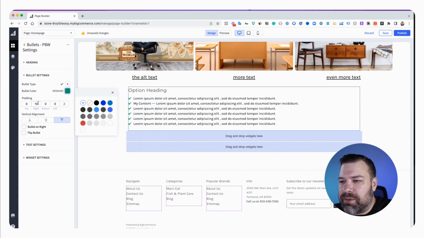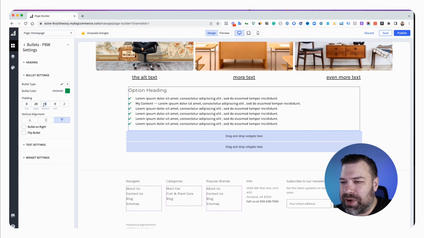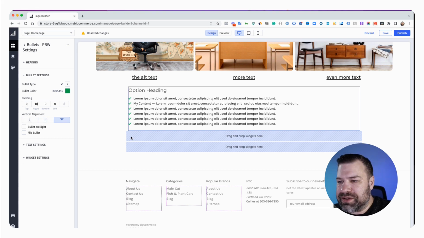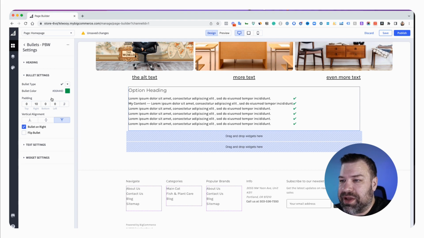These are good. If you want more space between the words, for example, you can use the padding here. This is the padding around the bullets to give it a little bit more right padding. If you have bullets that are long enough to wrap, then you can use this vertical alignment to either top align it, bottom align it, or middle align it with the content that's to the right. If you want to put the bullets on the right of the content, you can do that. And if you're using one of these arrows, like this one that points right, well, that doesn't make any sense. So you can click this right here to flip the arrows and point back to the content.